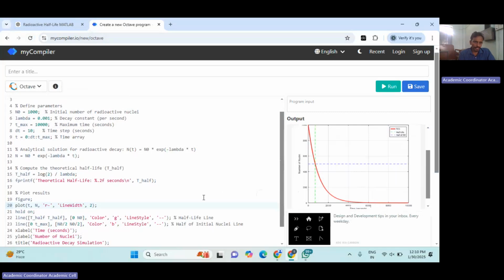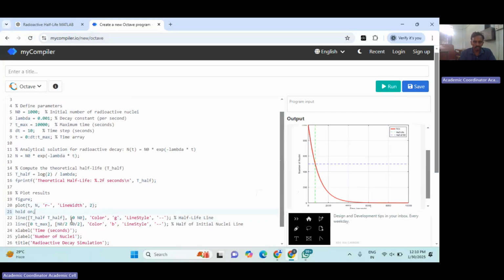For that, I am marking the coordinates. The first data set is x coordinates, second data set is y coordinates. I'm plotting a line. So t half comma 0 is my first coordinate.